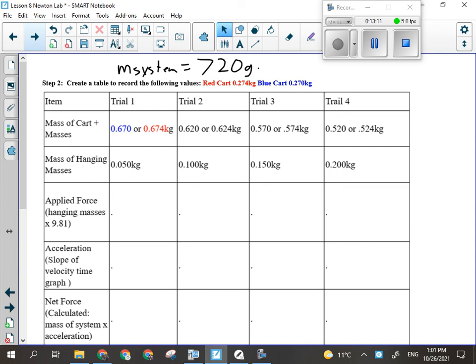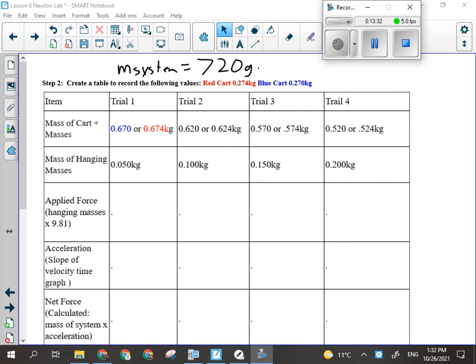All right, let's get our data, and then I'll talk some more. Otherwise, you'll forget everything I say. You probably already forgot most of what I said. So, let's just get the lab set up and do that. Start with 200 grams on, 50 grams over the pulley. Transfer 50 grams each time. Then we'll talk again.